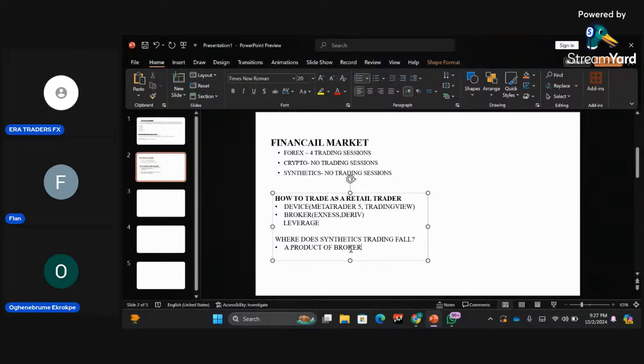So, derived synthetics for traders to trade. One of the advantages of the synthetic market is that it's not time bound. That means you can trade anytime, any day, 24 hours. The man looked at Forex and saw a deficiency. Why can't I trade on Saturdays? Saturdays are the days that I'm free. Instead, the market is closed, so I can't participate in the market.